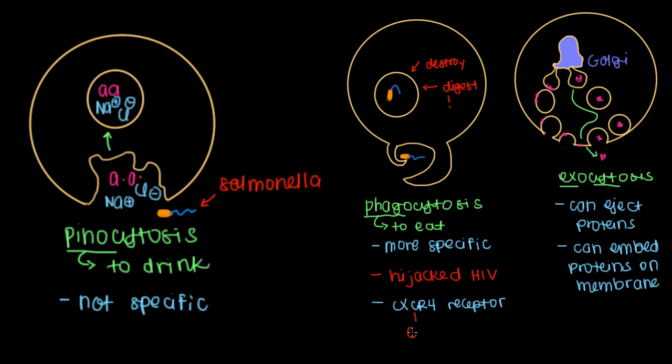This CXCR4 receptor is actually targeted by the HIV virus and is bound to this GP41 protein from HIV. Some people, though, have a genetic alteration in this receptor, this protein that's essential for phagocytosis. And when it's altered in a strange way, GP41 cannot bind it because of this genetic aberration. So people with this rare form of the CXCR4 receptor are actually immune to the HIV virus.